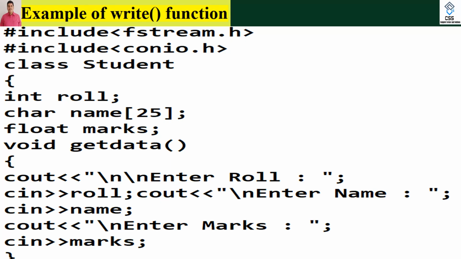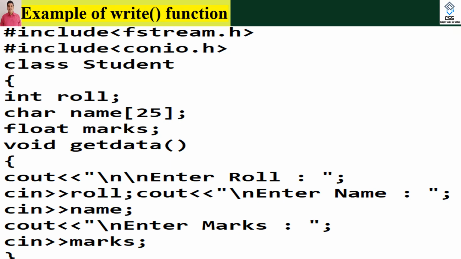A record means a student's or any product or any employee information in terms of number of fields like roll, name, mark. If n number of fields are there, then all can be written at a time onto a file, so that it is easy for the user to write and read the data.